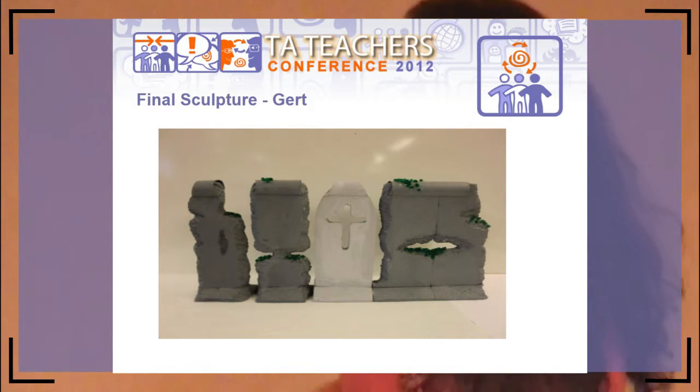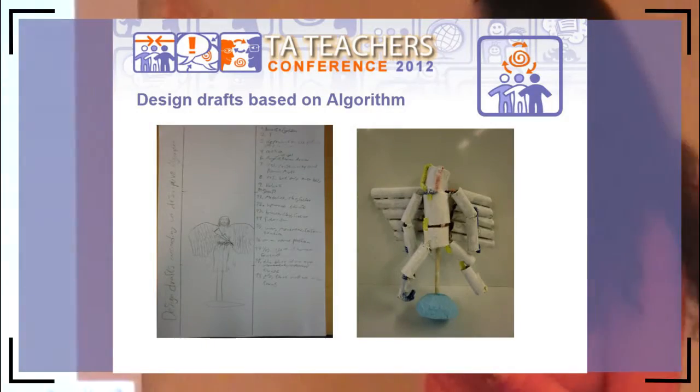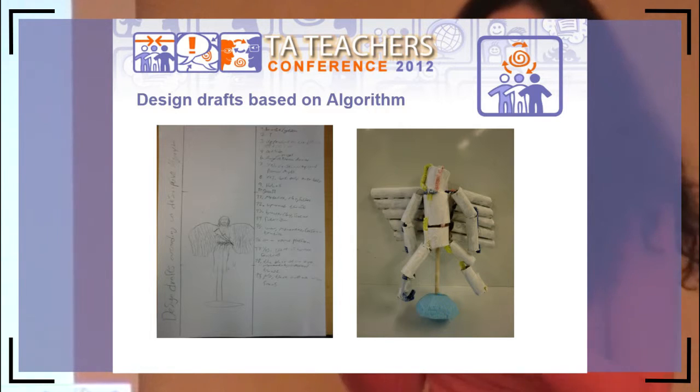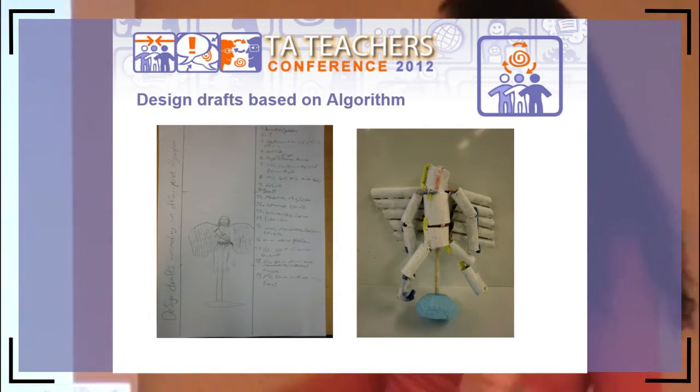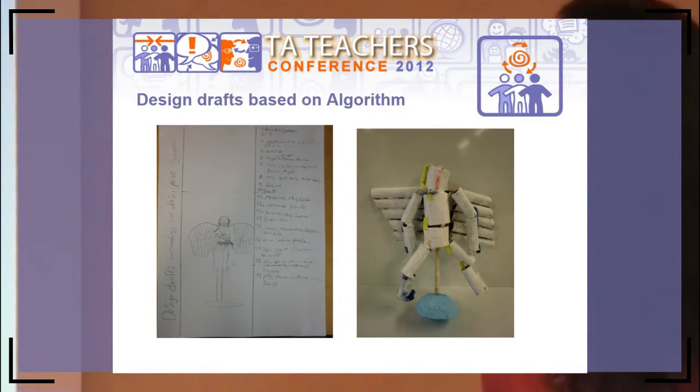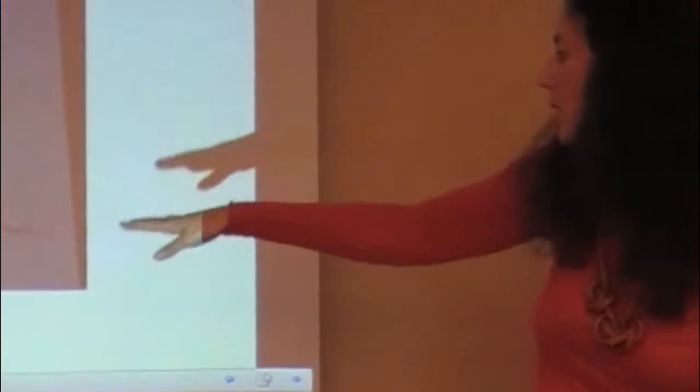And then the last one, this is a student who is very weak. The good students will manage anywhere, and when you see the final one, you'll see the skills aren't quite there. But I wanted to see, giving somebody this framework to work with, does it help them to creatively think? Does it help them to structure their thinking? So this student, you can tell by the skill, has written his algorithm, and then this is the ENV of his angel sculpture. He's going to do an angel sculpture. And then his element is a futuristic angel who's thrusting upwards. And then his description, his name, he's done his description, and then his value.